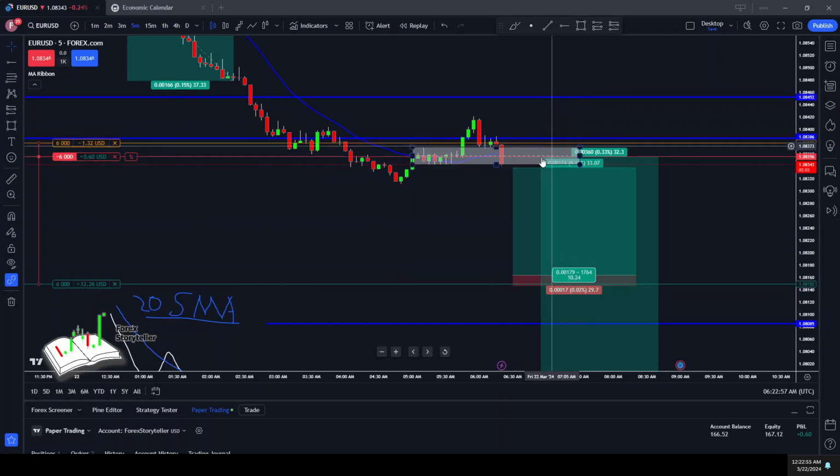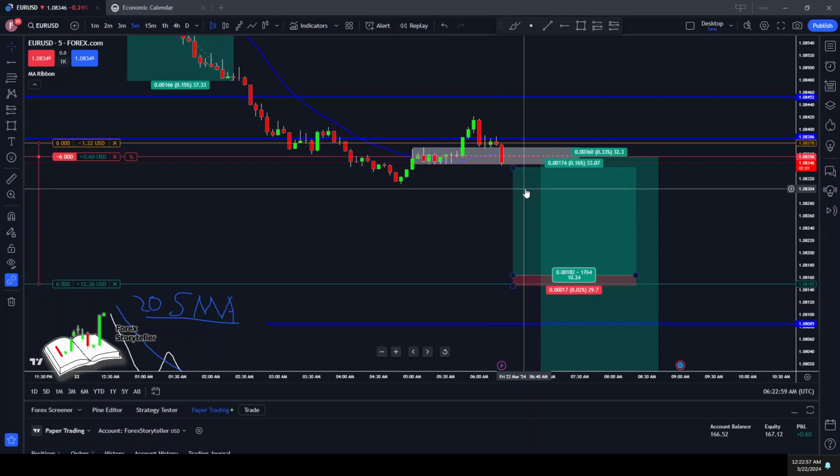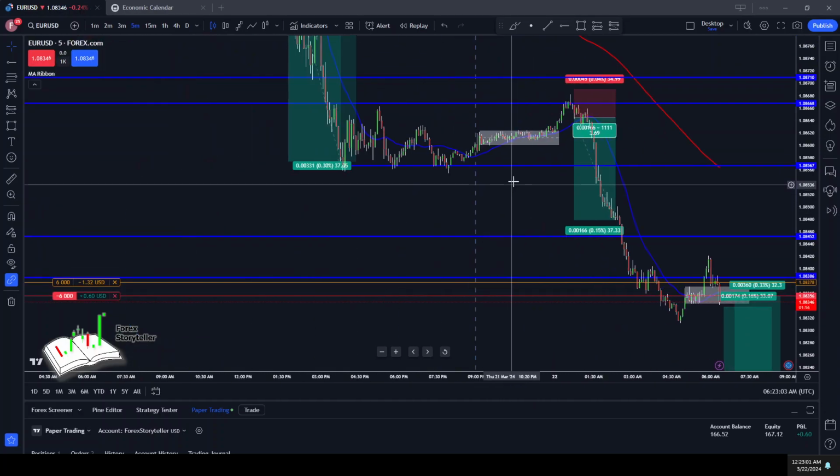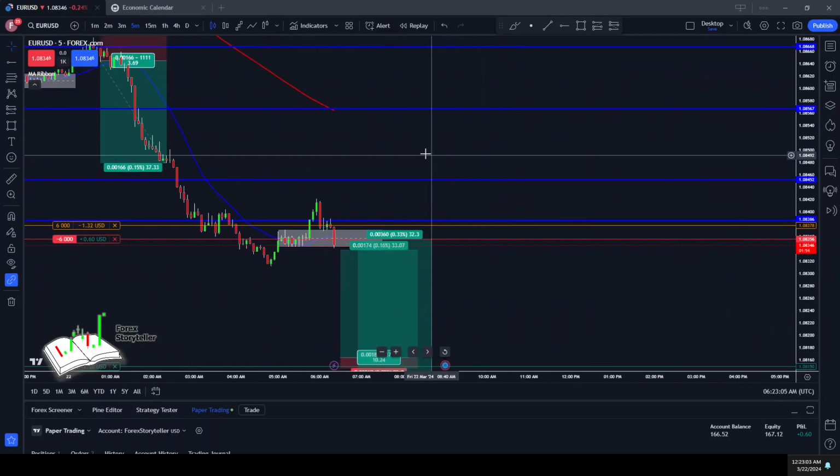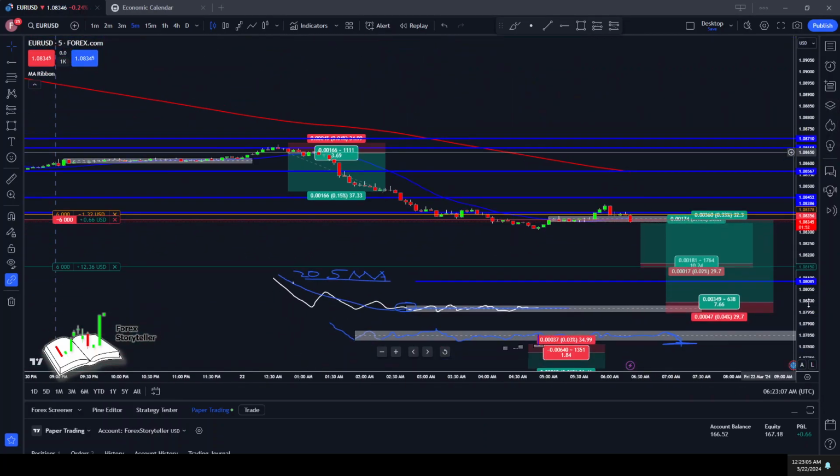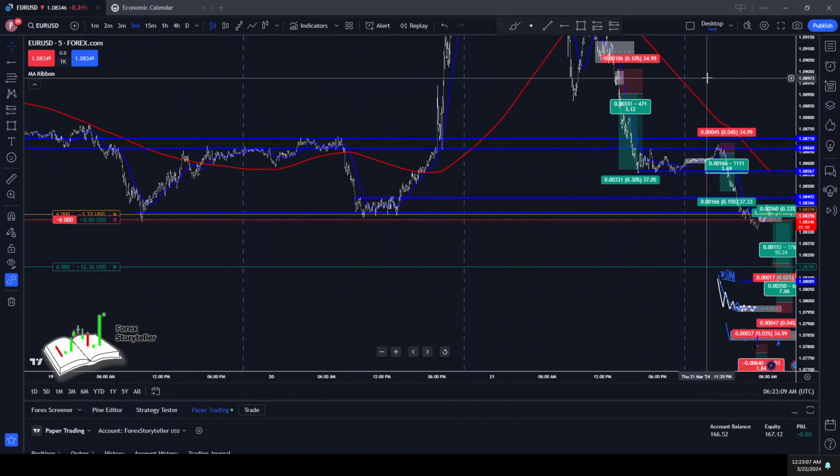So I'll leave that on. This is just still a practice account. I'm pretty sure that's probably going to end up falling out. We've got a lot of downward movement. We're on a downward trend. You don't have to analyze 5,000 different time frames and charts.